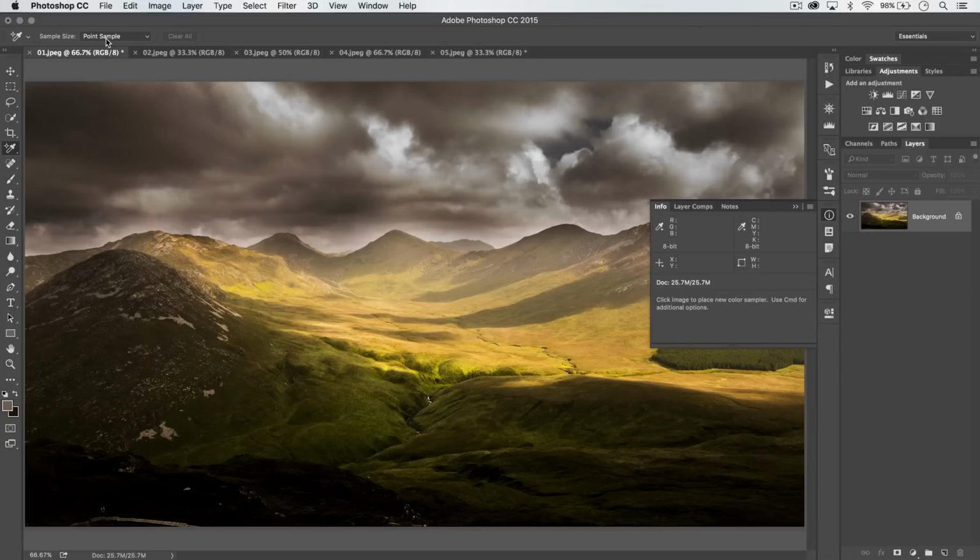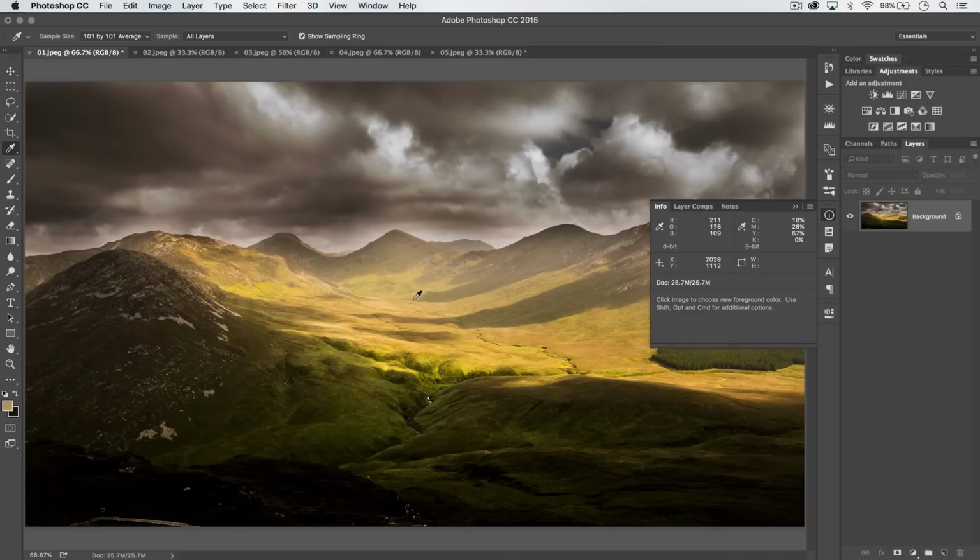One of the other things you can do, well, I'll get to that here. Over in the eyedropper tool, you can change the sample size from point sample to 3x3 up to 101 average. What this means is point sample selects the actual color of the specific pixel that you have hovered over or have clicked on. But the 101 average grabs 101 pixels around where you've clicked and averages out that color to give you the average color of those 101 pixels.